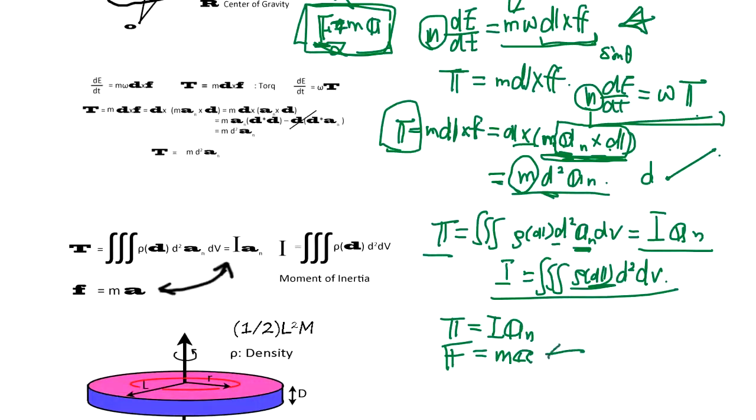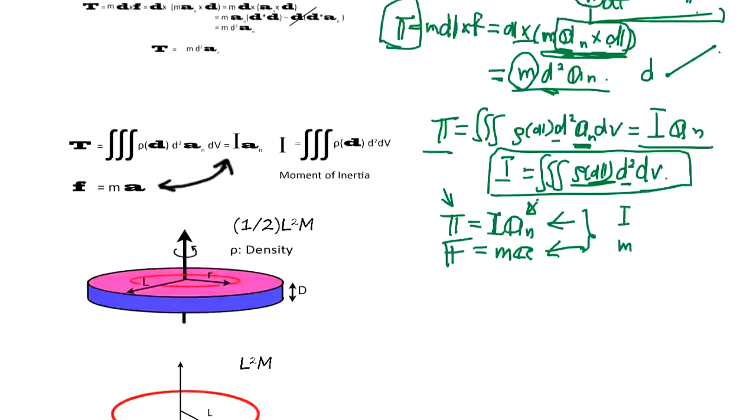So this is for parallel motion. This is for rotational motion. For rotational motion, we take angular acceleration and torque. Dimension-wise, you need to have a distance square within I, which is this. So this is the moment of inertia. Moment of inertia is just like mass for parallel motion. The rotational motion uses moment of inertia. So what is the moment of inertia?